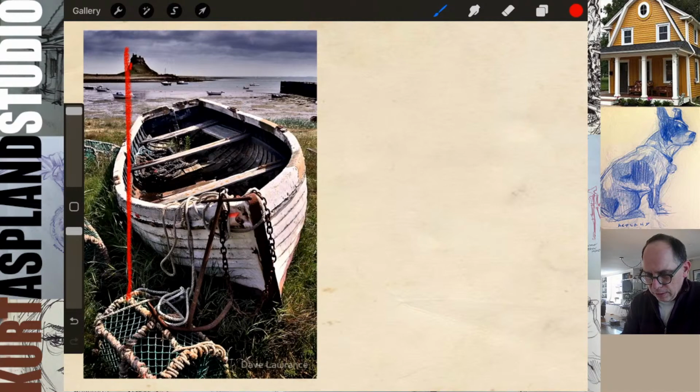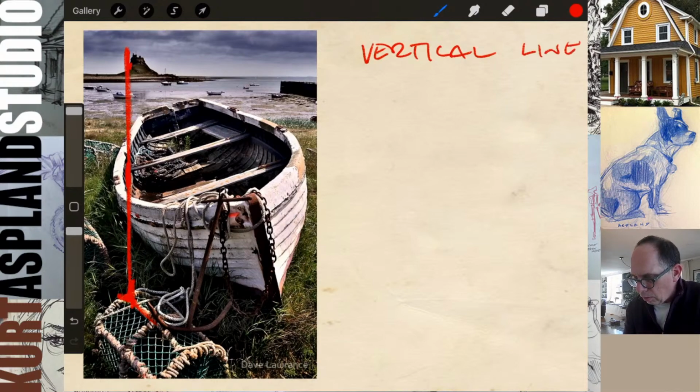That would tell me that the edge of this house lines up to the inside of the boat there, and lines up with this top rope on top of this crab trap right there. You see? So that first one is called a vertical line.